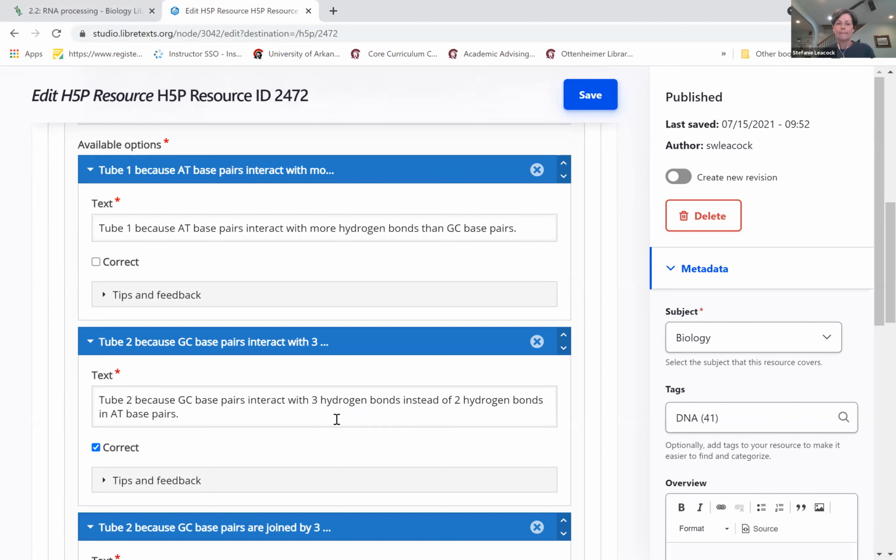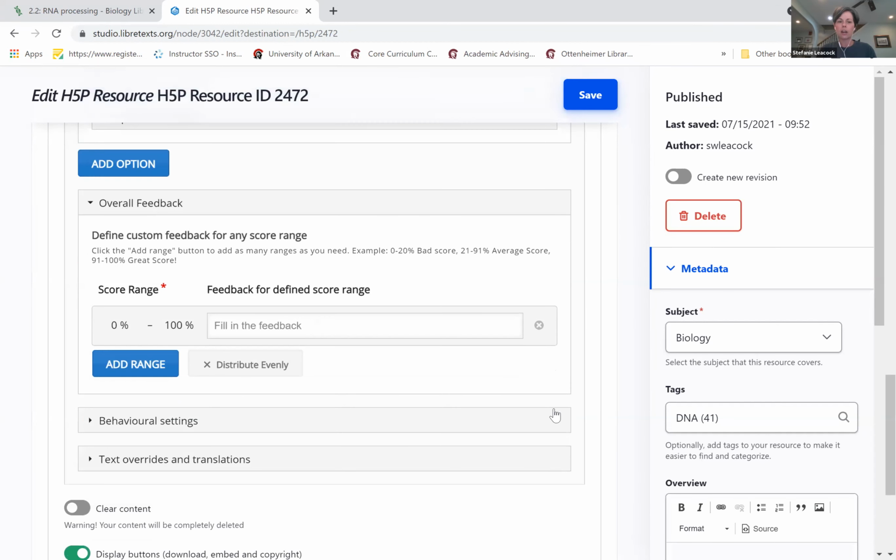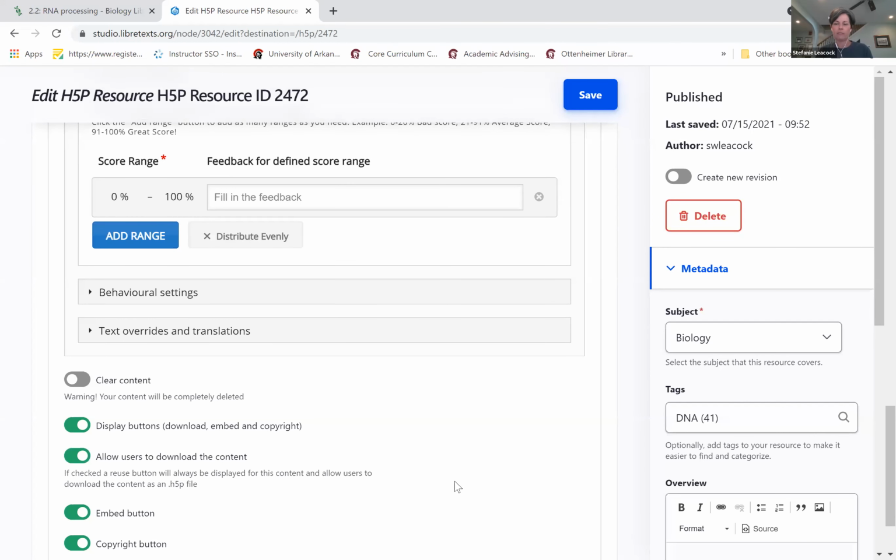I will say it is not necessarily different than, say, my campus uses Blackboard for its LMS. I find this easier to work with. I find editing questions in Blackboard super clunky, really hard to edit and proofread because of the way the interface is. I have found this easier to work with. Creating that here, you can do, for example, hints or comments for different scores. I haven't done that for all my questions.